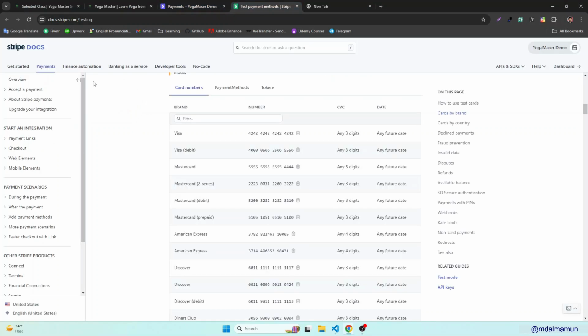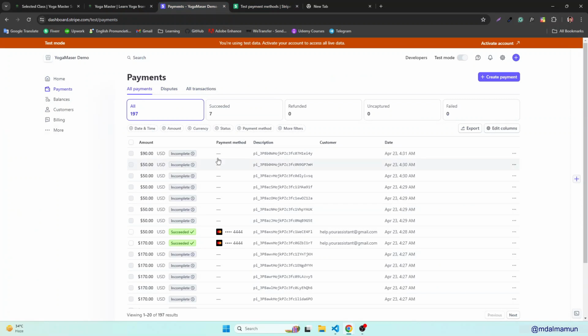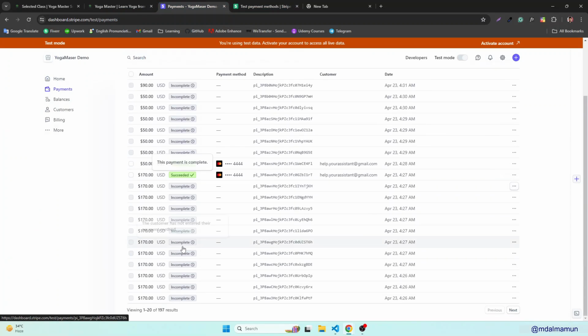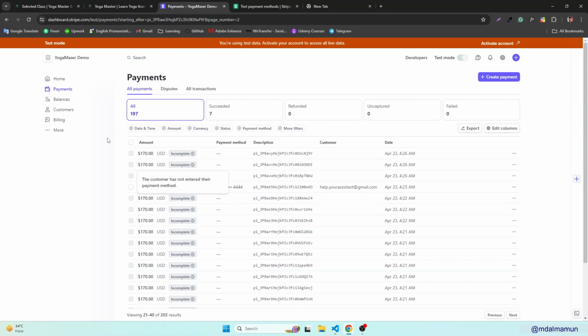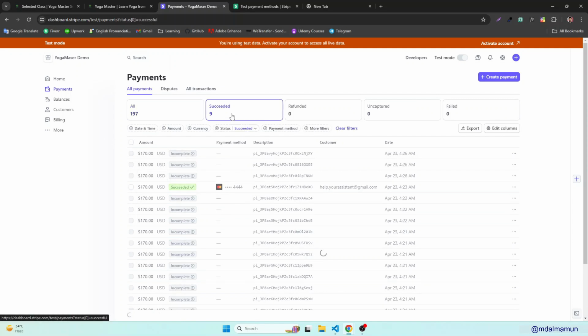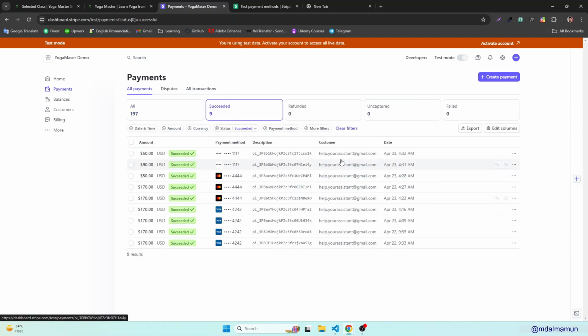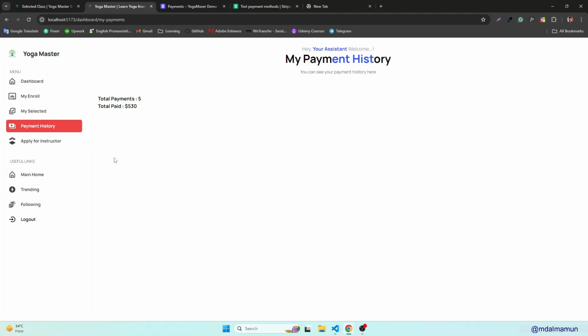So if you check the payments page, there you will find total succeed amounts, 1 succeed, 2 succeed, and other succeed will be there. Next page, look, here is the succeed, and total succeed amount is 7 items. And look here actually. So I think you understand how this is showing.